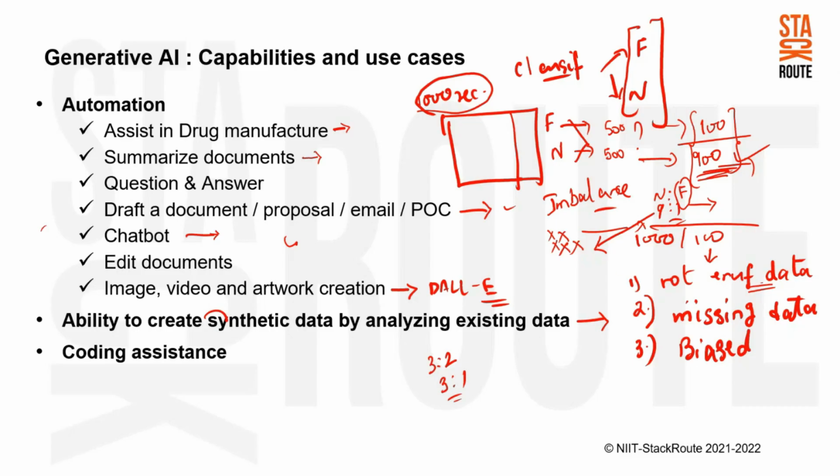So this is used a lot. I have used this many times, and it does make a big difference when you pump up the minority class and make it somewhere close to this, or even the other way around, when you want to reduce the majority class and bring it closer to the minority so that they are balanced. Not exactly balanced, but to some extent they balance out. So this is another scenario where I can create the synthetic data so that I can do a proper classification or regression.